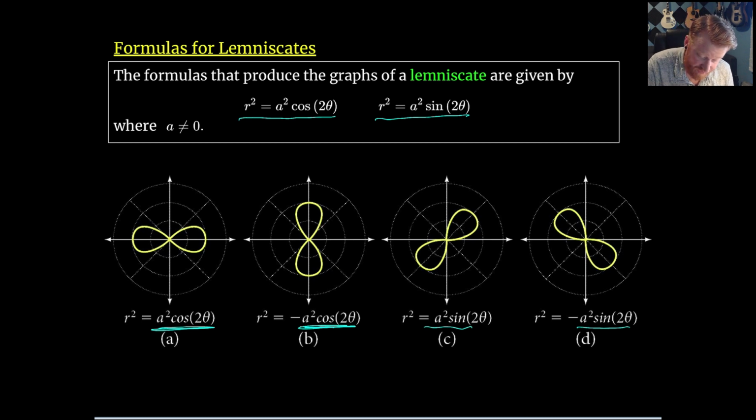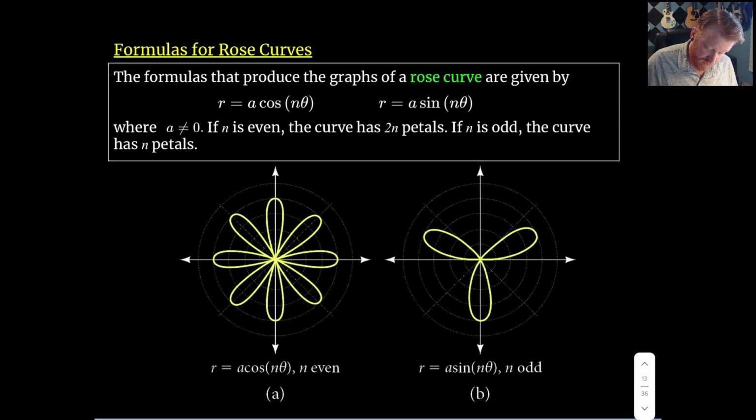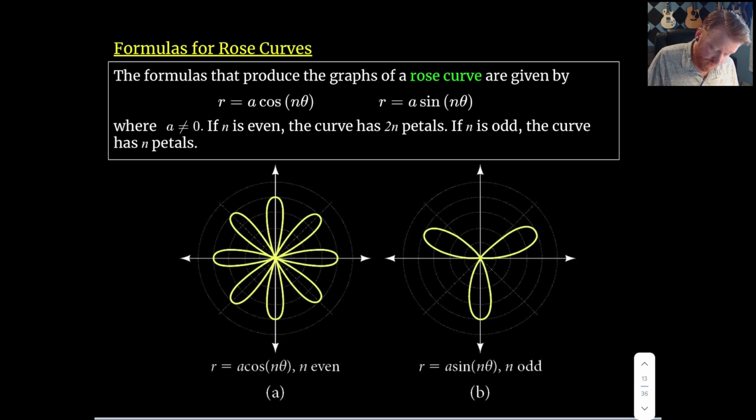We don't see too much of that in our class here, but it is nice to just throw them in for completion. So we're not going to spend too much time looking at these, but I do want to spend a little bit of time looking at these rose curves. These are another big part, or another kind of super common polar curve here.